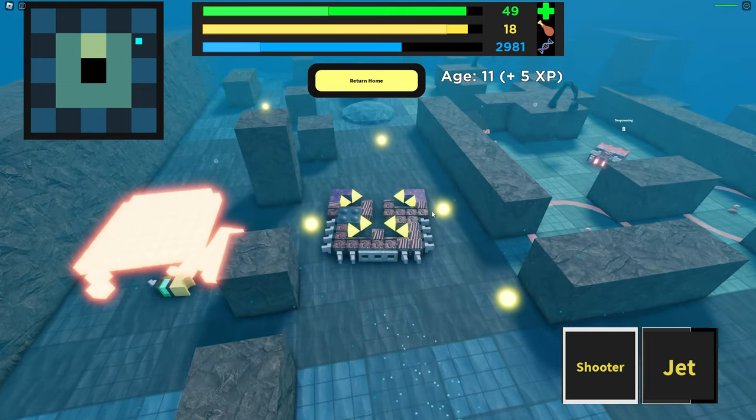Bro, spawned right where I spawned. You're so lucky I can't kill you, maybe? Unless my thing glitches inside of you. Oh, you see? Bro, you gotta fix this. Sometimes it bugs inside, and sometimes the shooters bug inside the thing.